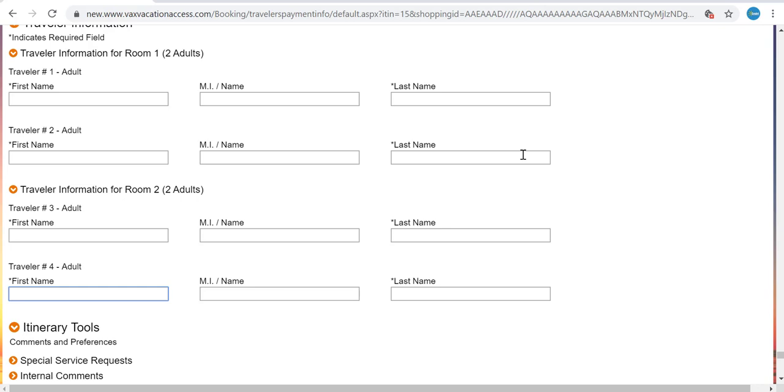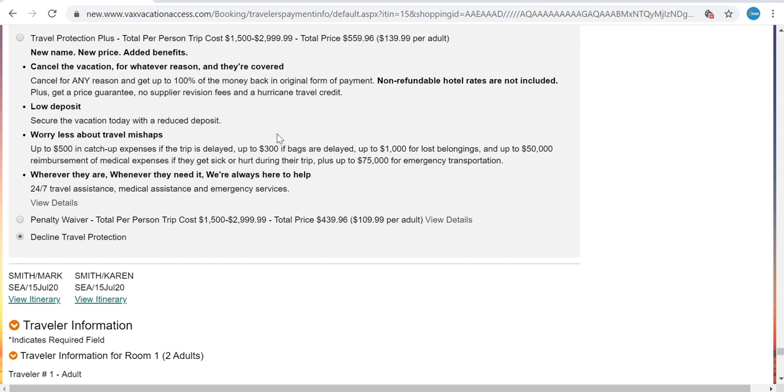Now, let me ask you this. What if this is like a big group and somebody's using their points and so they don't need to fly, but they just want to stay in the same room? So I can have more people than flights, right? Yes, on a reservation. Okay. Yep, you could do that where if you wanted the 3 on the airfare, 4 on the hotel or whatever, you would just do your airfare first for those 3 people. And then on your land portion, you would do your add party, and then just the amount of people you want on the land. So then you wouldn't have another flight on there, and it would still meet the booking requirements of having a land portion on here. But yes, you can do that.